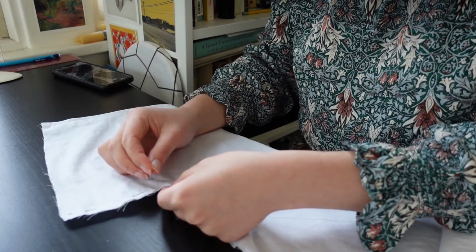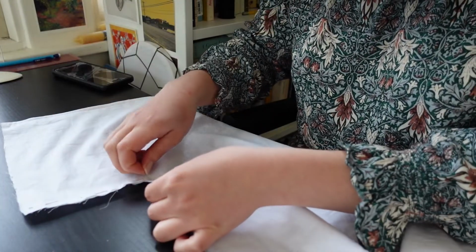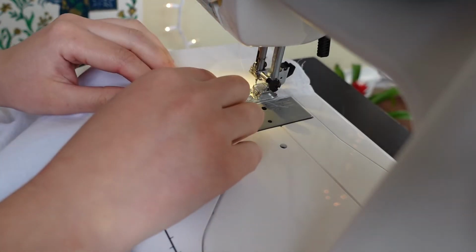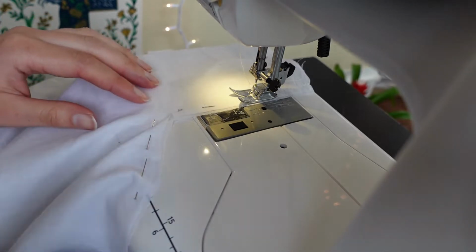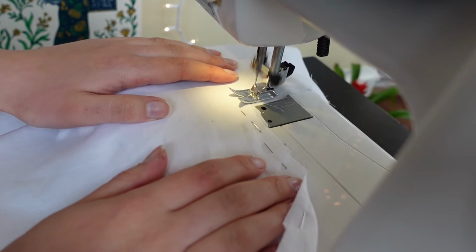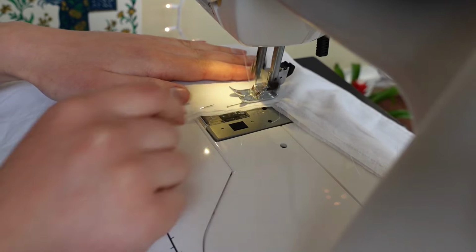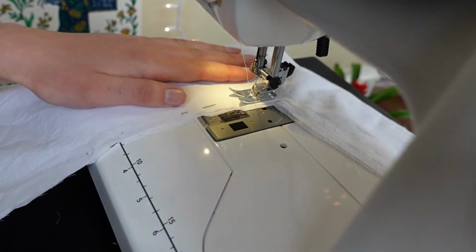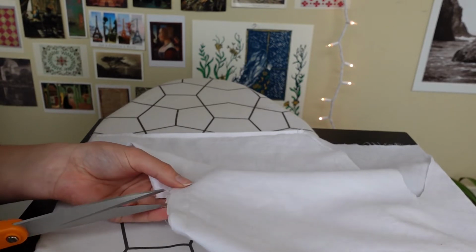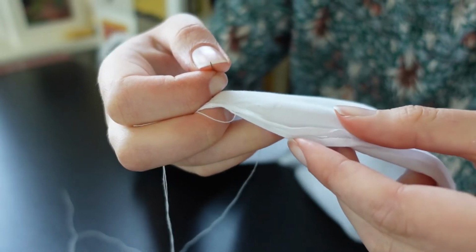I used French seams for a clean finish on the interior, although this got tricky when sewing up the all-in-one sleeve. To solve that problem, I clipped the curve of the underarm seam and then sort of messily folded in the raw edges to do a false French seam by hand, by whip stitching along the folded edge.